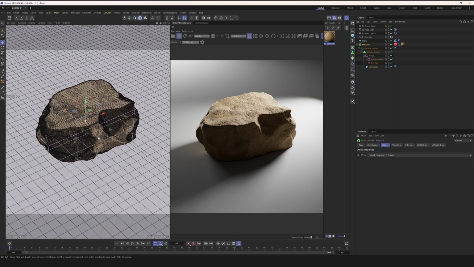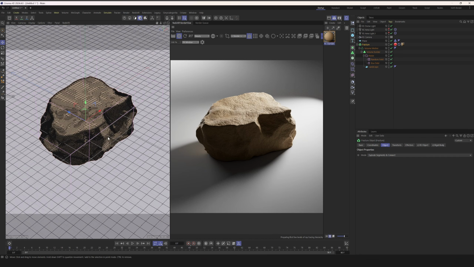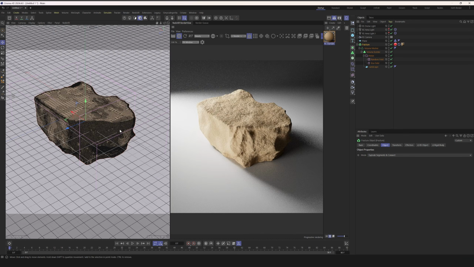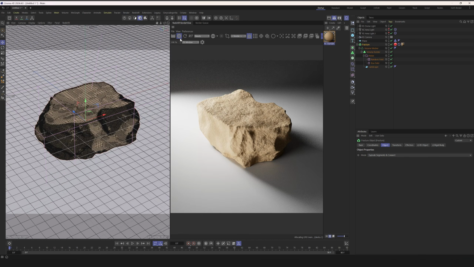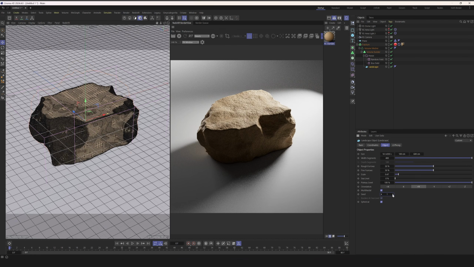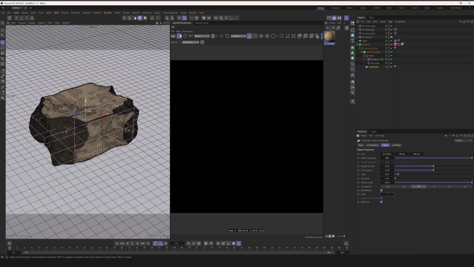So it's not a Redshift tutorial, I would say, but anyway, take a look. We create a really nice shape, you know, really nice rocky shape. And if you want to play around with it, we can change seed for our landscape, and voila, we got one more.